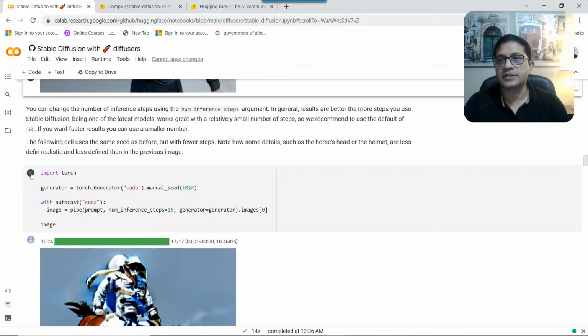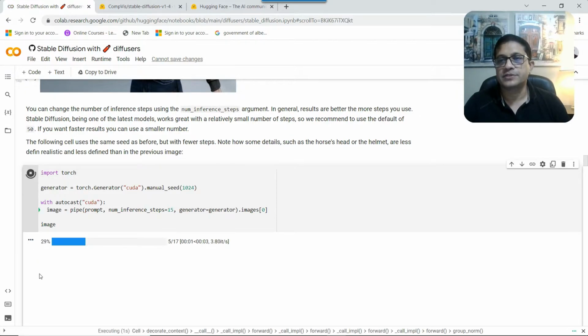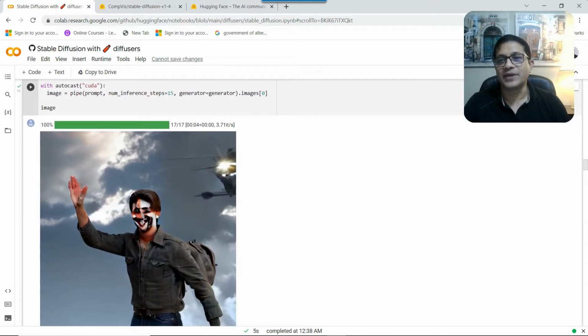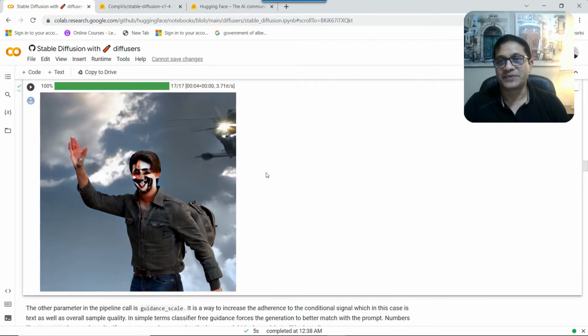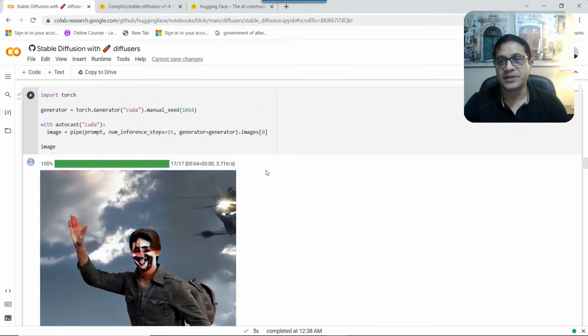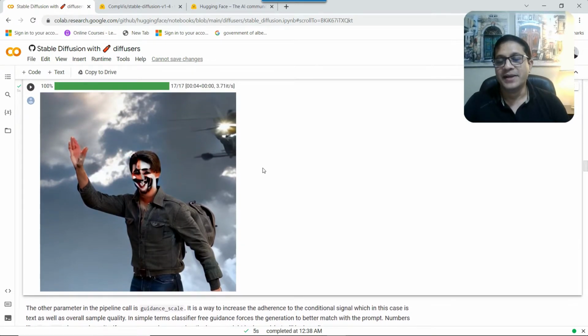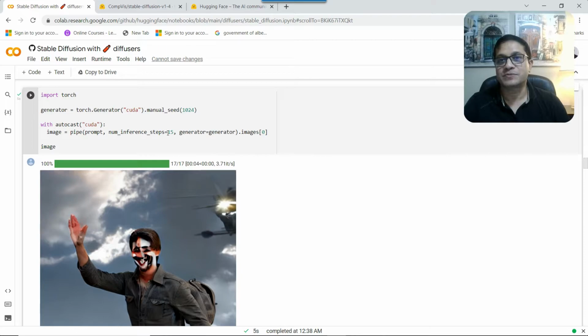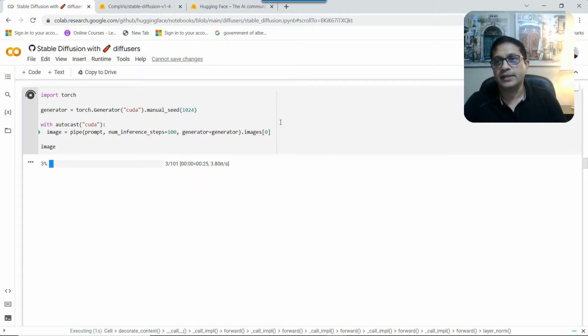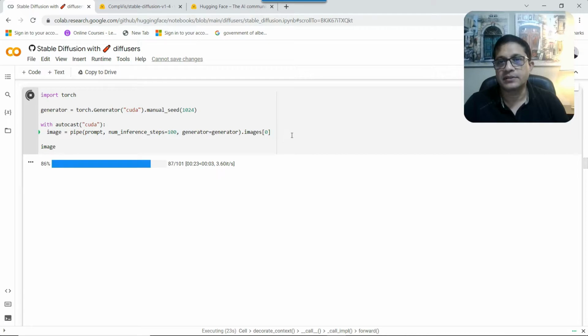So obviously I'm not expecting a better picture, but look how fast it's going right now because you have fewer steps. But it's going to look, oh, look at that. Not looking good at all. I'm not sure if Tom Cruise is going to be happy to see this photo or even recognize himself, right? So, not unexpected. That's what they're saying. You can always play with it. So, what if we go a little higher? Let's go from 50, which is the default, to 100, and let's see what we get. Might take a bit longer. That's okay. But I'm still seeing it going a lot faster. But I'm hoping it's going to give us a better picture now.